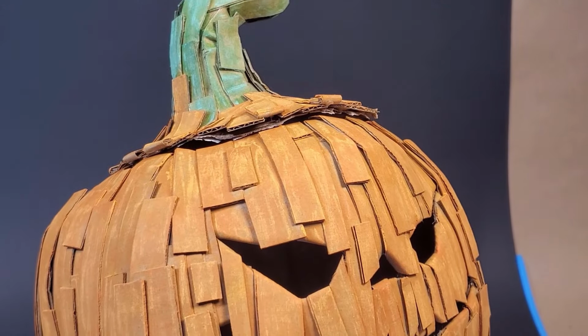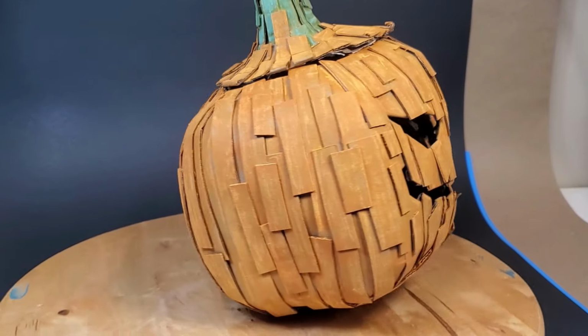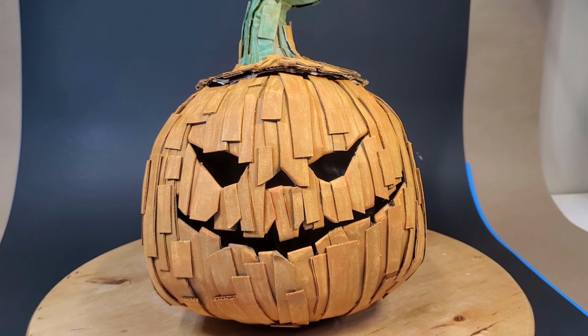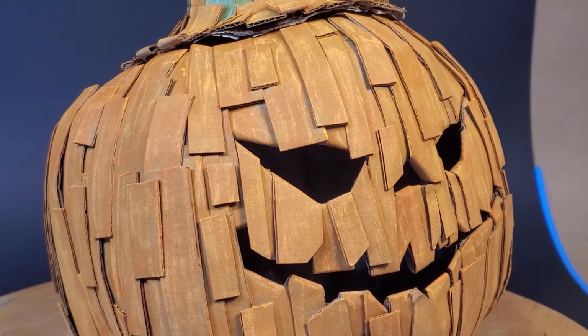And there you have it, a messed up paper mache pumpkin that became some cardboard art. I think this looks cool as heck, and this is part of why I love making art. What started out as a mistake or a problem has led me down a path to something I really enjoy.